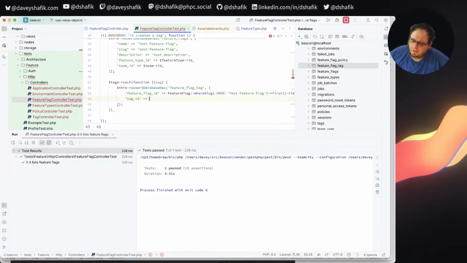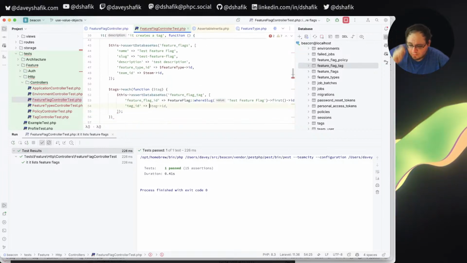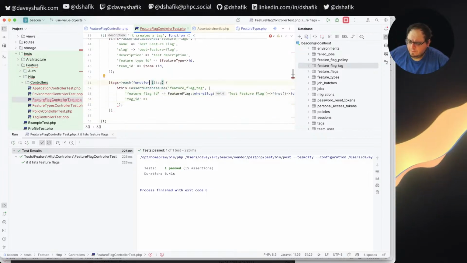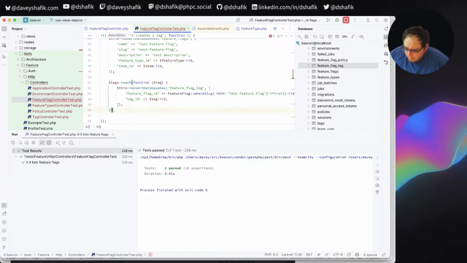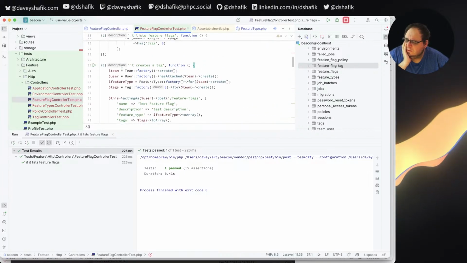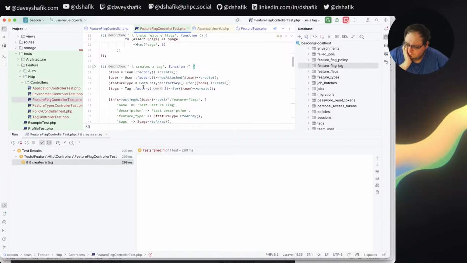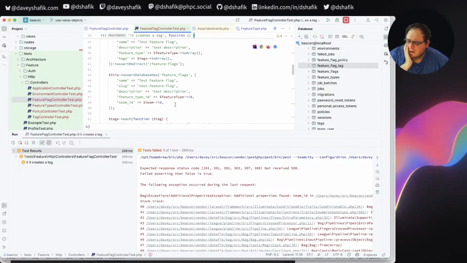I need to look at that. No, these are now, yeah, these are tag. Let me just add a, hey, so that we just tag ID. Let's see if that works. Run. It does not. Additional properties found team ID.